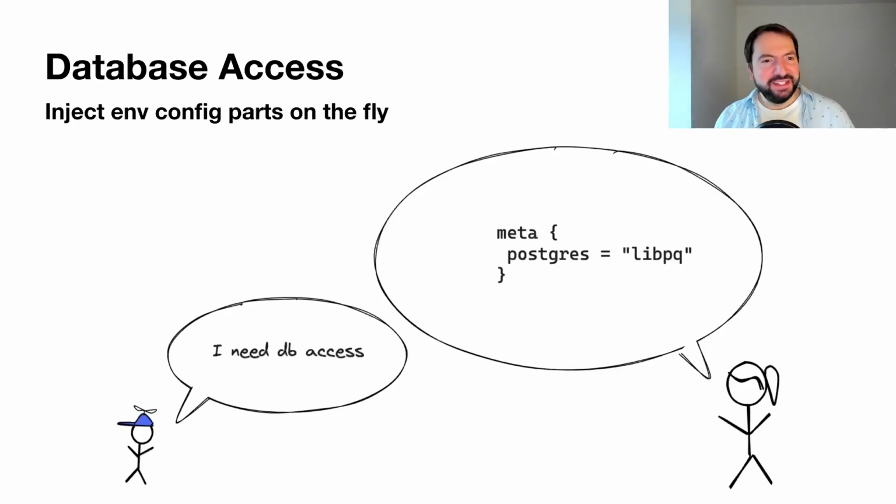So sure, with the Nomad Admission Control Proxy, we can bake in a rule that mutates your job and injects all the required database access parts you need. Since our application just uses the native Postgres client called libpq, we just say, hey, Postgres libpq, and let's see if that works for us.